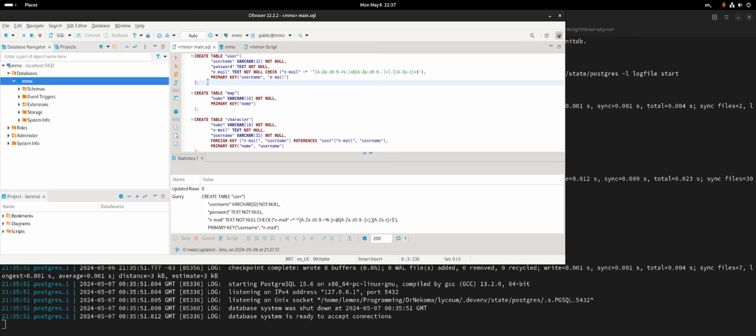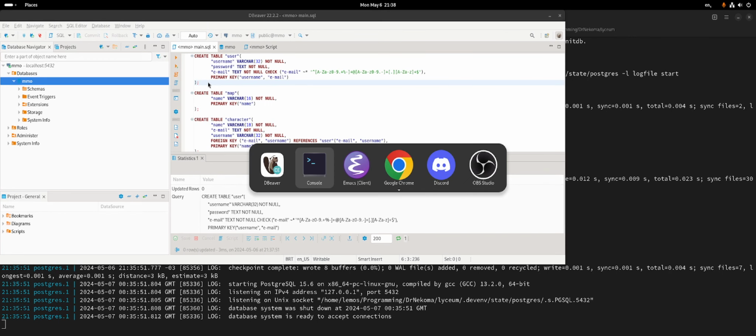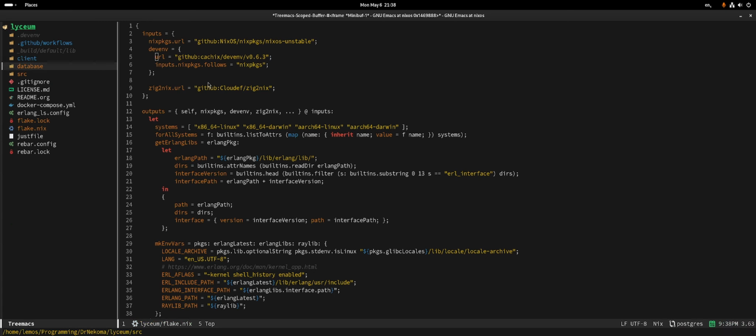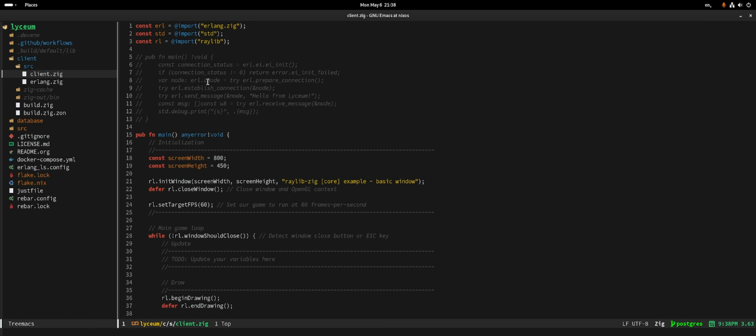That's more than enough. Now, okay, so now we have the database running. We have the schema ready. We have Erlang ready. Now comes what I think is gonna be the actual suffering, a steep learning curve, which is learning how to make Zig.